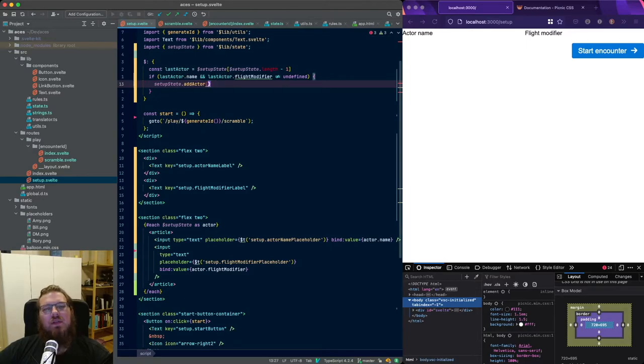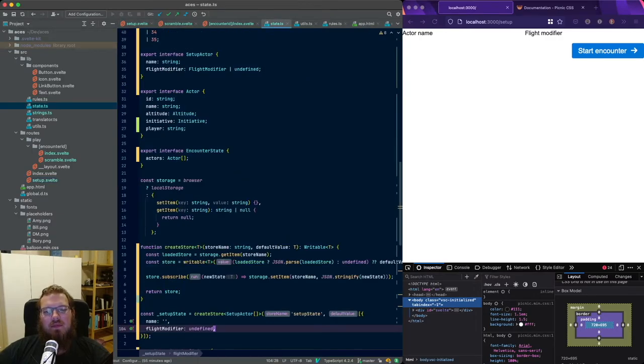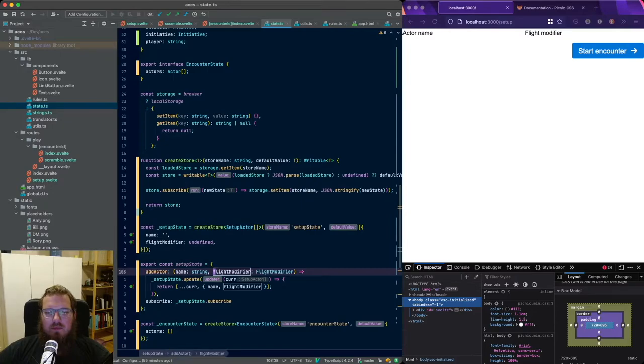We don't actually need to input anything here because we're going to add them. Right. So if we go down here, add actor. We don't want to, we're going to edit these directly. So we do this instead. Yeah. So you had an empty string. And flight modifier is undefined. And the name is an empty string. Like so.